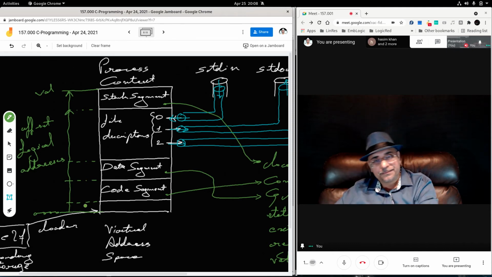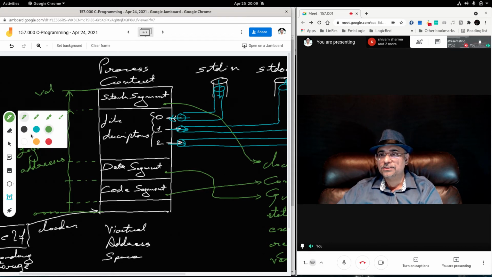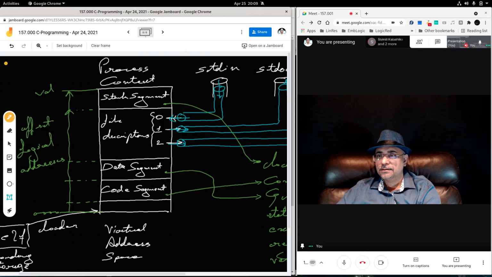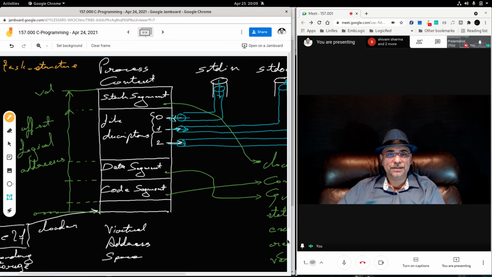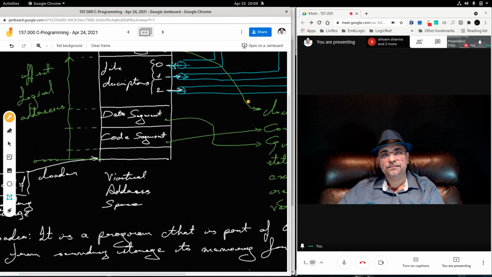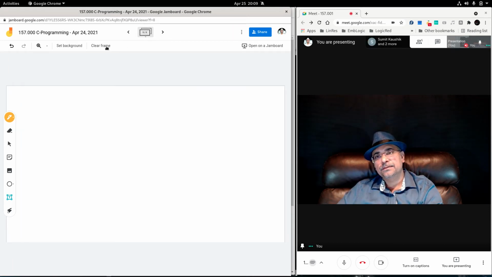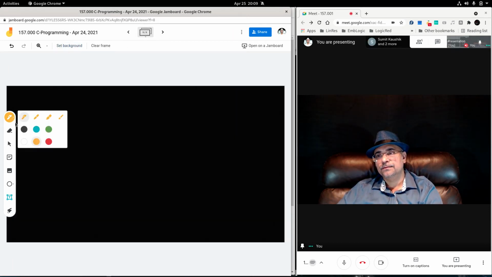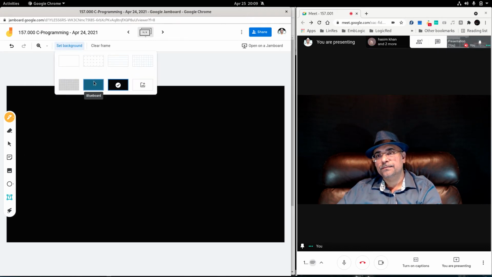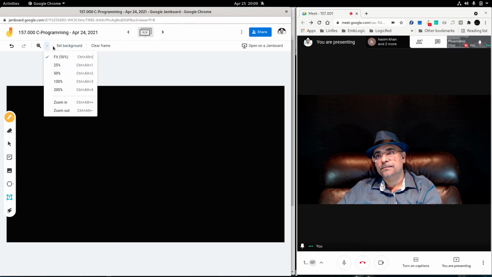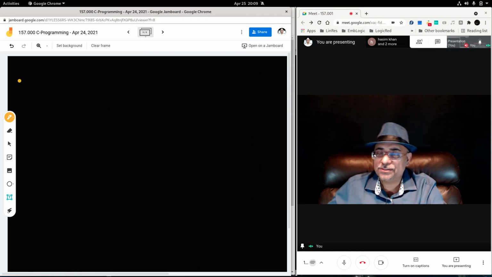There is one more thing that is called the task structure, which is maintained by the operating system.